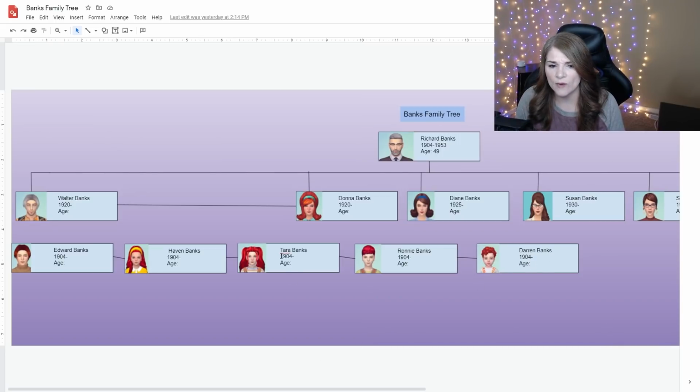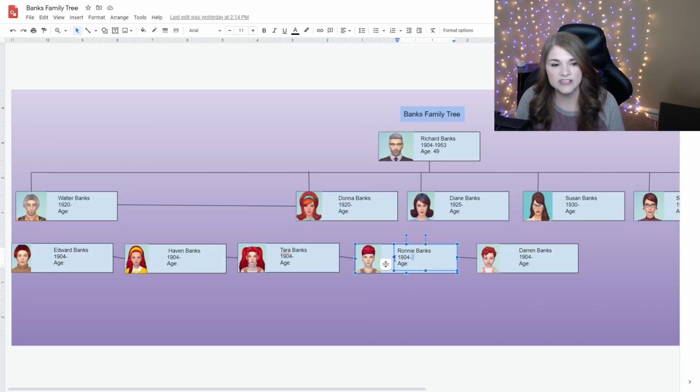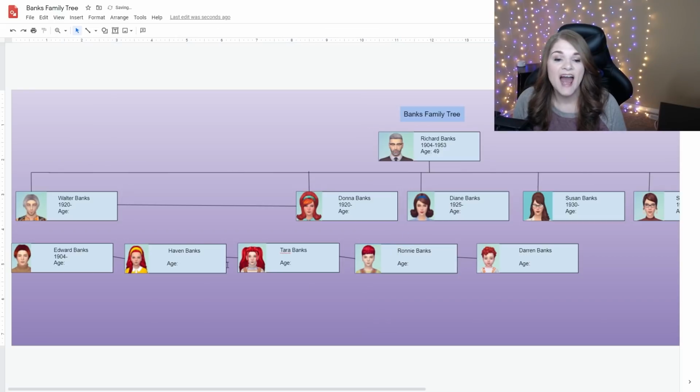These are not the correct birth dates, by the way. I literally just copied and pasted. So we can take out these, because they're not right. I didn't figure out their birth dates. I couldn't be bothered right now to figure out their birth dates, but it's something I'm going to have to do. I'm going to have to go back and watch those videos of when they came along. It was in the 50s. I know that these four were in the 50s. This one might have even been in the 60s.